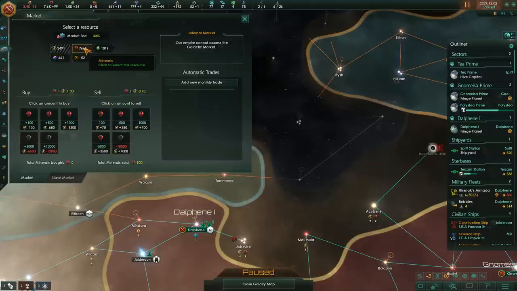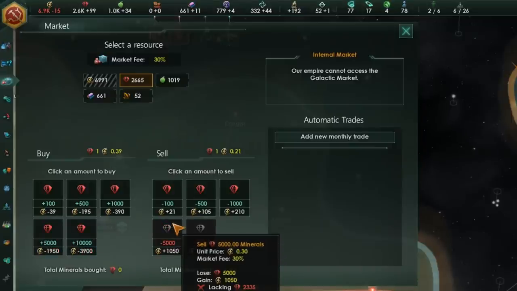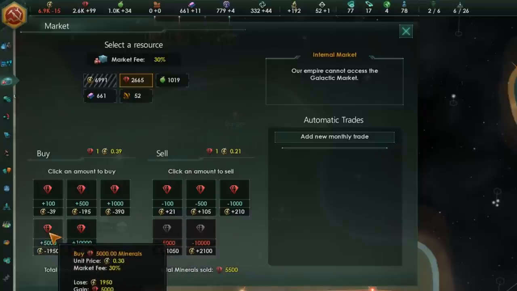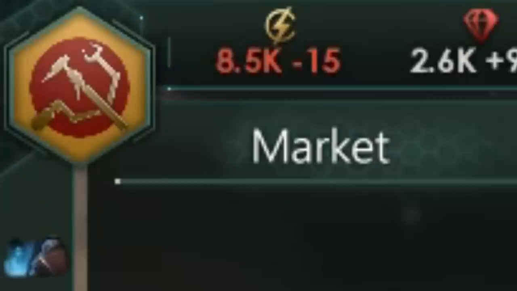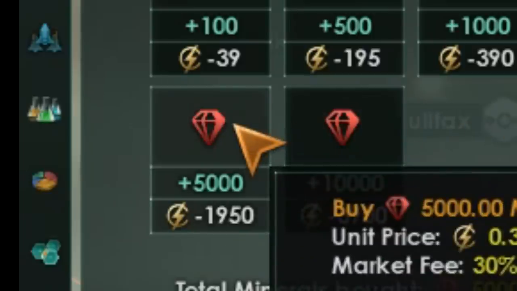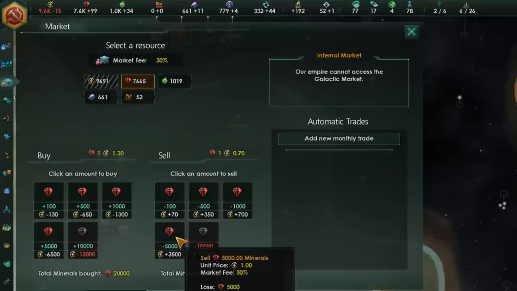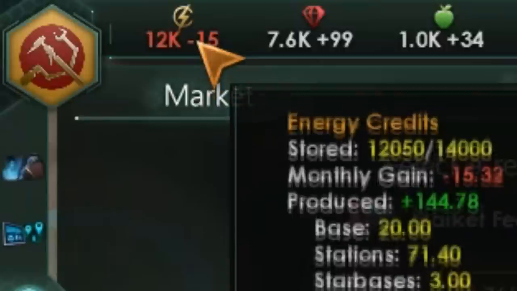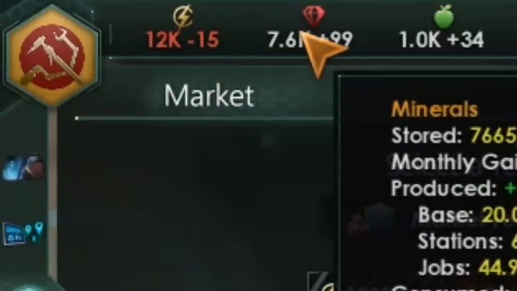There we go. Now if we come over here to our minerals, we're going to sell 5,000 minerals for 3,500. And away the minerals go. Now we're then going to buy these minerals back for 1,950. So the minerals have been purchased. But that allows us to sell the minerals back again for 3,500. So we go up 3,500, but then to buy back the 5,000 minerals that we just sold, it's only going to cost us 2,000. As you can see, we're now at 12k energy credits and we haven't actually gone down any minerals.